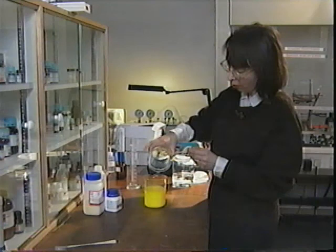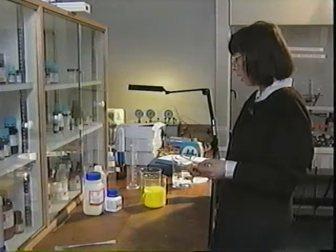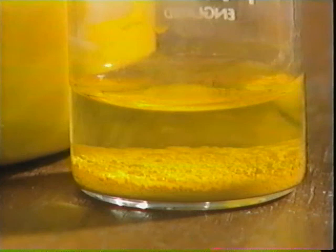Now, if I were to do this in a concentrated solution, or if I was going to do it hot, or if I was going to slightly alter the acidity or the alkalinity, I could get an orange chrome. I could almost get a red chrome. Or if I was to use not lead chromate, but a different salt, I could get a slightly more acid yellow. I can do all kinds of things. You can see this is actually flocculating quite nicely down there. Now, this all settles out. This is only a tiny one, I'm afraid, but when it settles out, it'll look like that.